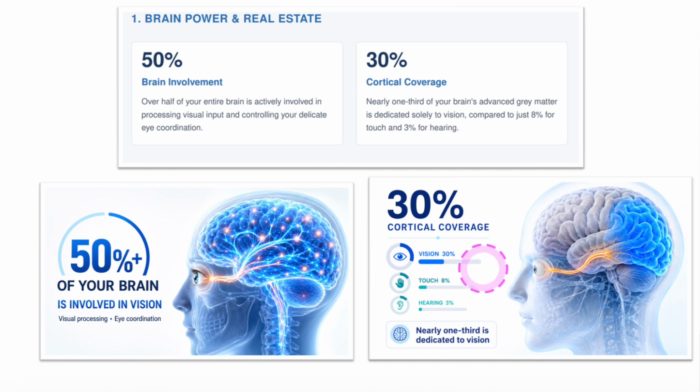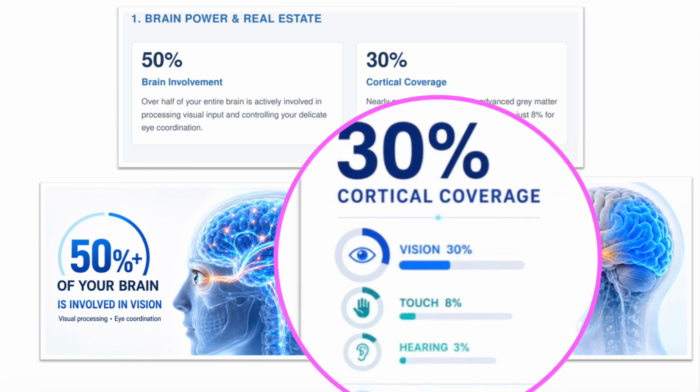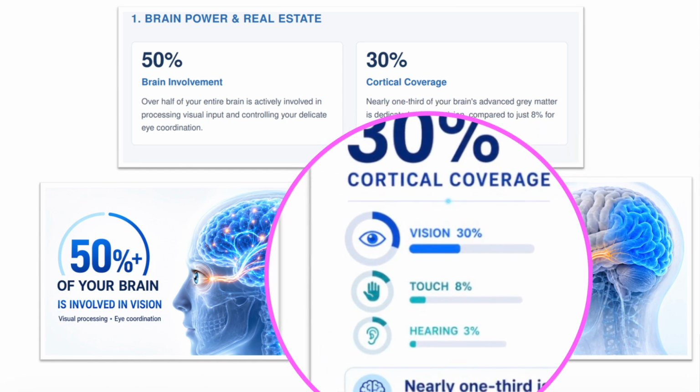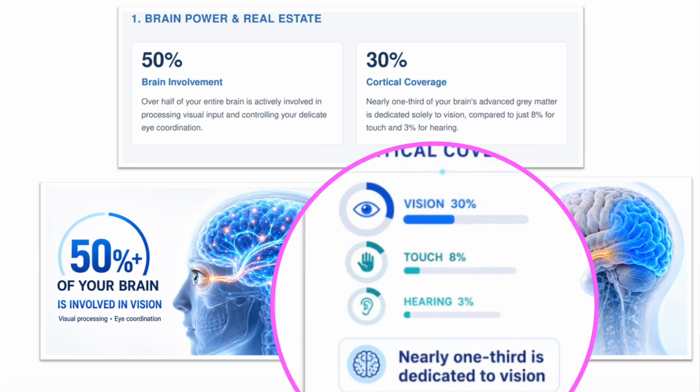Now let's look at these other statistics. So 30% of your cortex is used for vision, 8% for touch, and 3% for hearing. So you can see that the eyes are a massive amount of neurological impact going into your brain. So if your eyes are not functioning properly, now why would your eyes not function? Because you've had concussions. Maybe you've had your bell rung. Maybe you've played a lot of sports. Maybe you got in a motor vehicle accident. Maybe you slipped on ice. Maybe you have leaky gut.